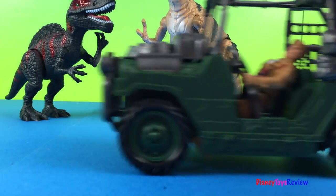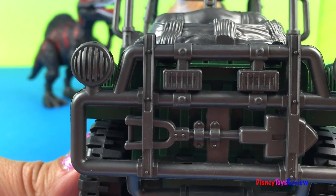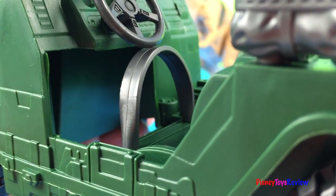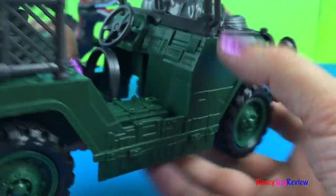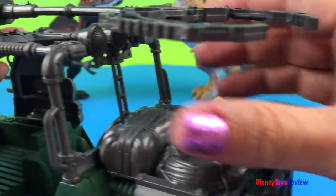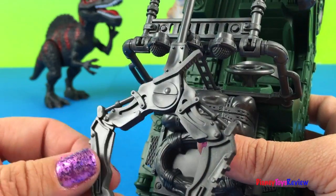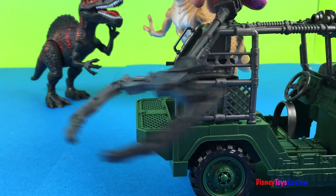Let's check out the vehicle that we saw earlier. Look, it's got a shovel in the front and lots of lights for lighting up a dark forest. We've got the steering wheel and safety belt, first aid equipment and other gear. And on this side it has some nice grating and it's got a spot to put other things inside. What I like the best is this hook. It looks like it's perfect for catching dinosaurs. Wow, look at that. It goes all the way around.